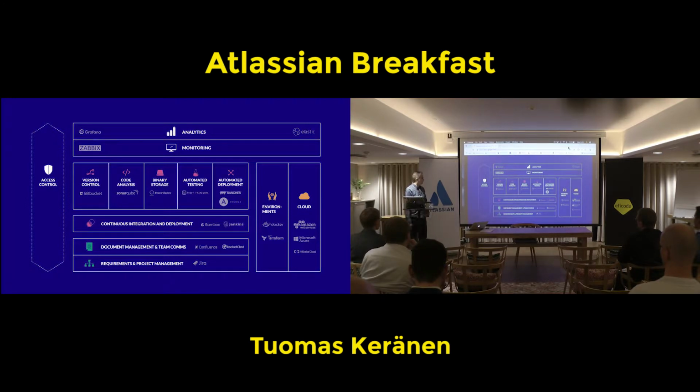If you look at it, there are plenty of tools here. How do you take one of these into use without creating a mess inside the organization? So we have a few recommendations based on our experience so far. What you should do is take a few example projects, one or two of them, and dive deep. You start using each and every stage of this system just to see how it works as a pipeline. And then with the rest of the portfolio, you use a more stepwise approach that I'm going to talk about here.